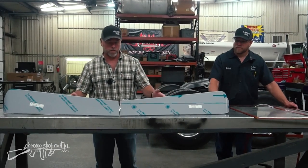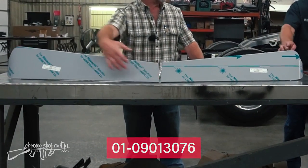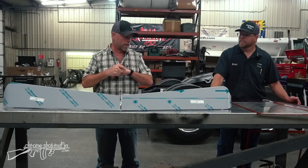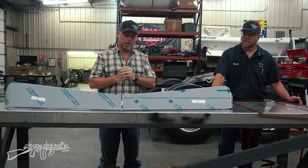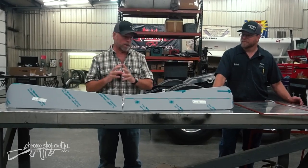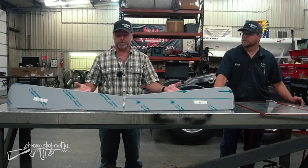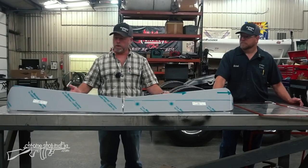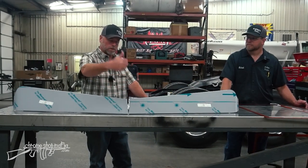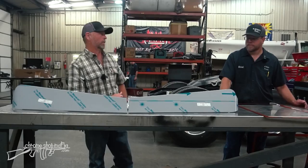The stainless Ranch Hand bowtie visor measures four and a half inches in the center and seven and a half inches high. They'll roll it forward so it just barely shows a little bit of the windshield rubber in the center — the way many little-window 70s and 80s Peterbilt 359s looked. The mounting will use end brackets plus one center bracket through the center windshield post, skipping the five cab-roof brackets.